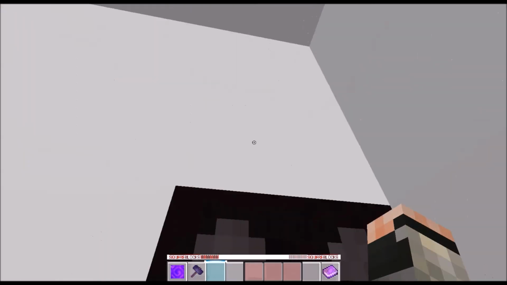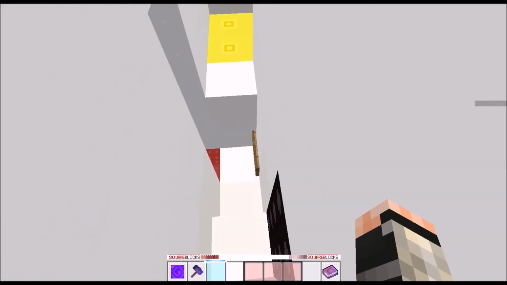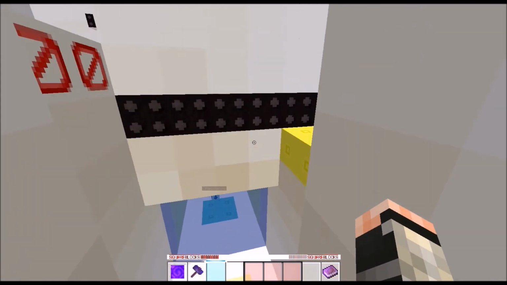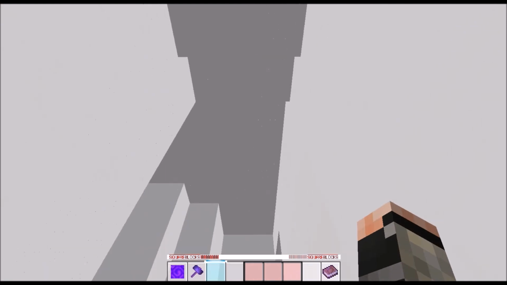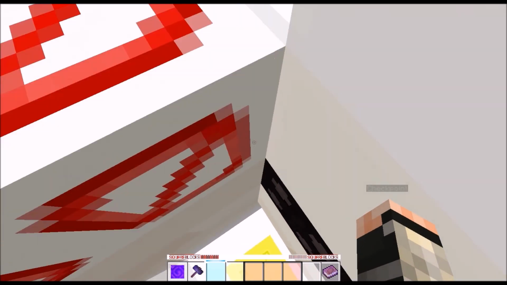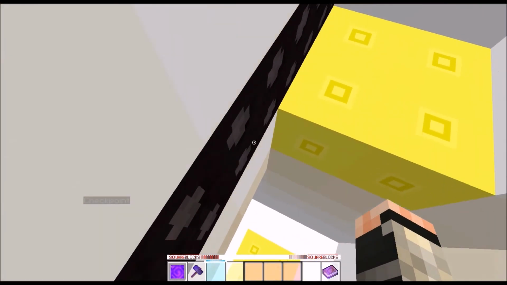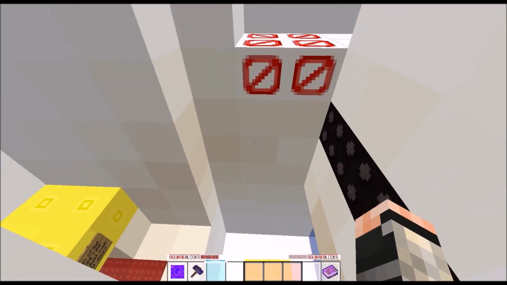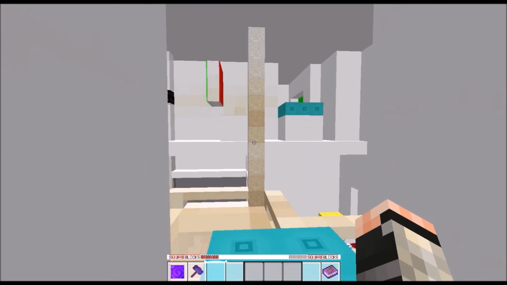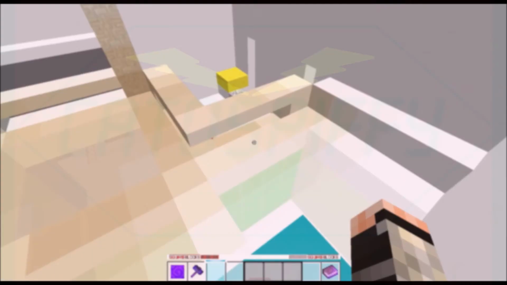And up these blocks. Jump, jump. Nice. Jump, jump. Shit. I clear inventory. Good! What's next? So we have that thing over there. This looks cool.